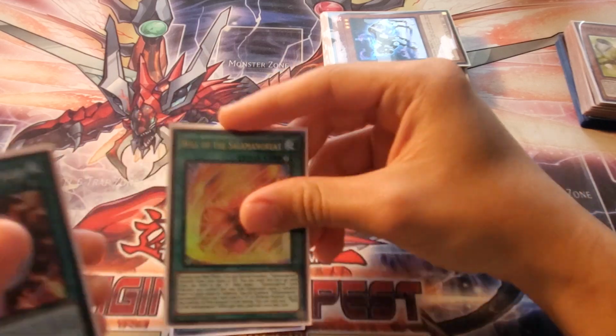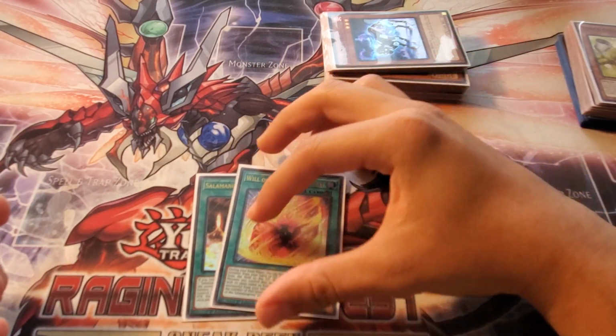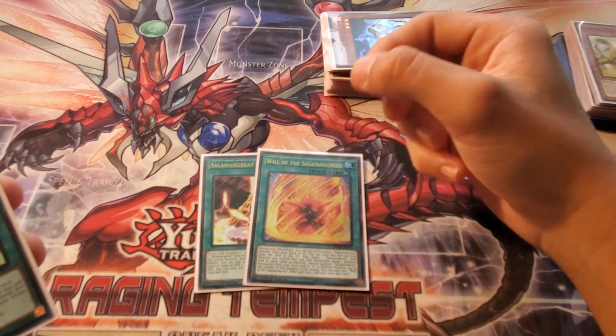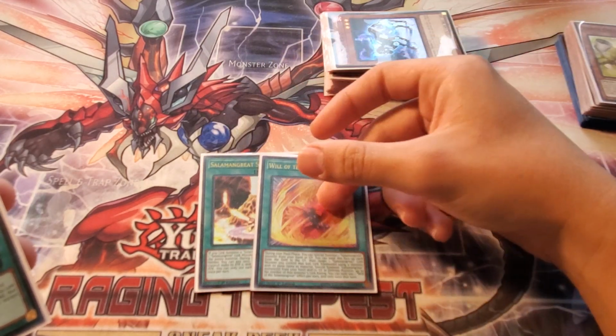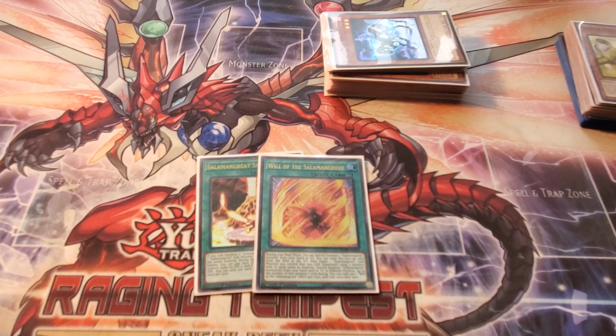I play 1 Sanctuary, 1 Will. I'm seeing a lot of people cut Will, but I really like Will. And this card is just so good. It helps keep you in games. This format's a lot faster than it used to be in 2019 when I used to play the deck. This card used to be so much better, but it still has a place in today's meta, in my opinion, especially when they're nibbing you.